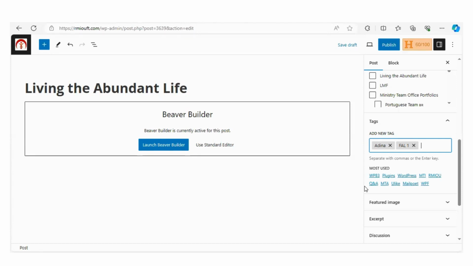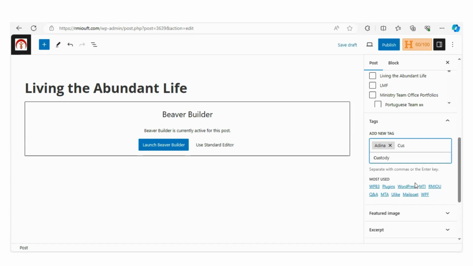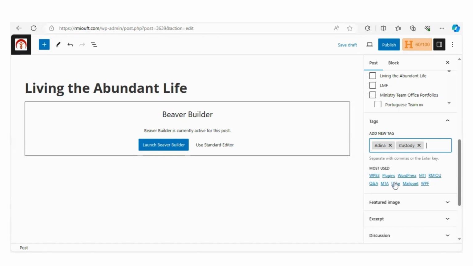If this post is not about a lesson, you do not have to add that. But say, for example, it's about custody. You can type in custody here, and you'll see there is a tag, and then you add it. If there is not a tag, it doesn't give you a list of tags that you can use, you can type the tag.